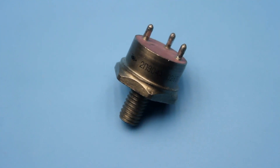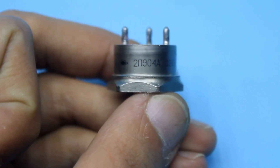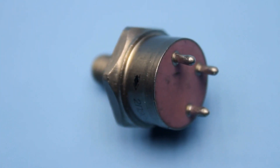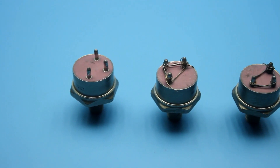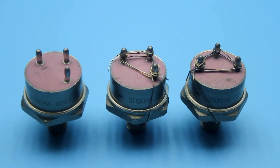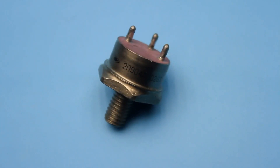And now about the expensive one: transistor KP904. Unusual casing and appearance. My sample is for military equipment. This is a silicon field-effect transistor from the early 1980s. Their main purpose is to work in high-frequency amplifier stages up to 400 MHz. They can dissipate a colossal 75 watts of power. And what's so amazing about that? Well, consider the fact that with just a few of these transistors, you can build an amplifier and connect it to a frequency-hopping generator, effectively jamming all radio stations in the city. But consider that I never told you this — doing such a thing could land you behind bars for many years, so don't even think in that direction.